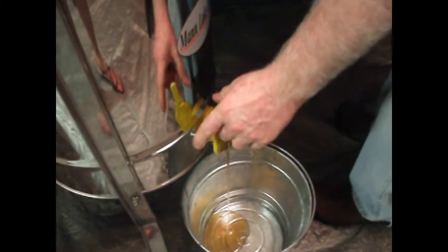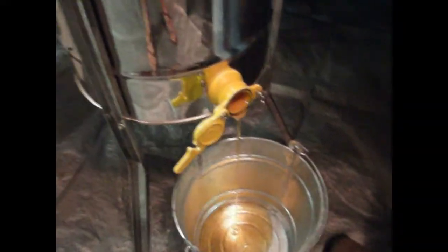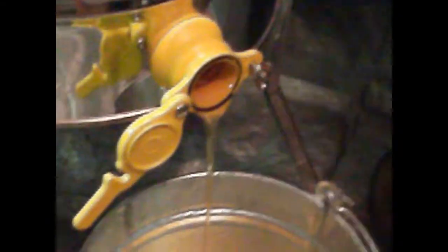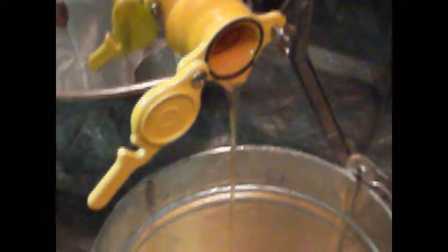There is the honey gate — when the honey is in there you open it up. This is a nice grade one plus honey. Each one of those shallow frames holds about three to four pounds, with nine frames per box yielding about thirty pounds. The little pieces of wax you see coming through are strained before we put the honey in jars, so you will have pure honey with nice little pieces of pollen to help with your allergies.